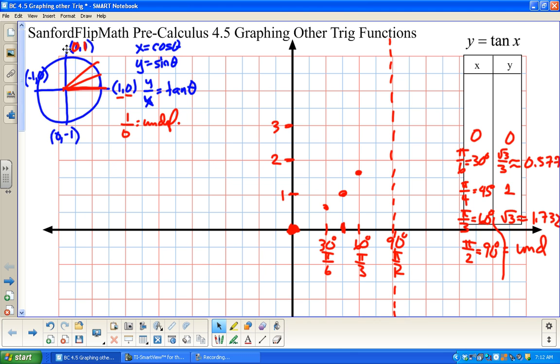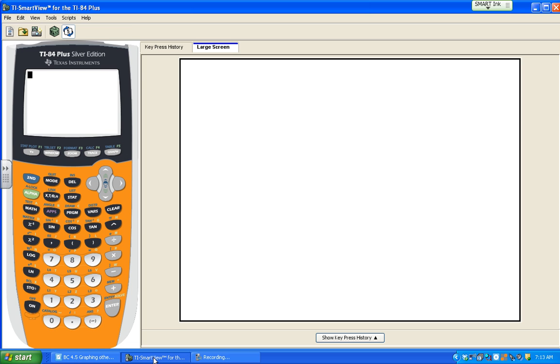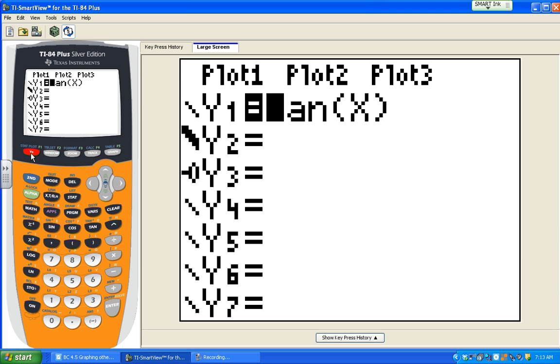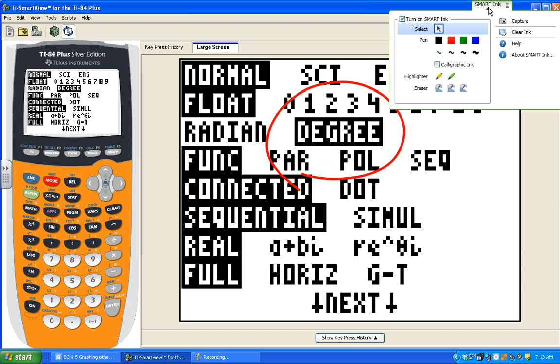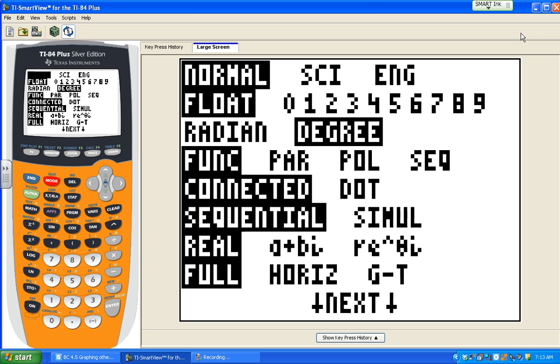Okay, I'm going to pop over to the calculator for just a second, and I need you to remember that the calculator is not a perfect tool, but it's going to help us. I really need you to get an understanding of what's going on with the shape of this graph first, and then we'll deal with the issues. Okay, so here's tangent. For ease of understanding, I'm doing this in degrees right now, and again, do understand that we're going to be working in radians.